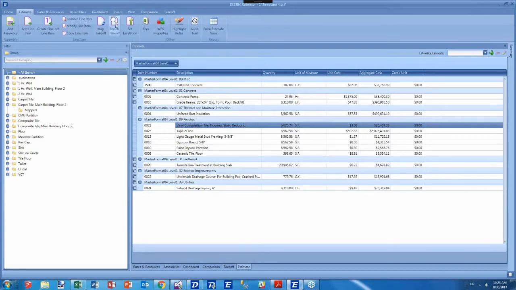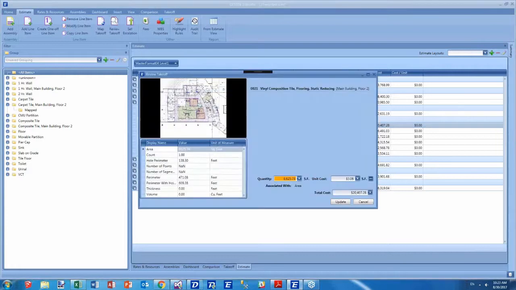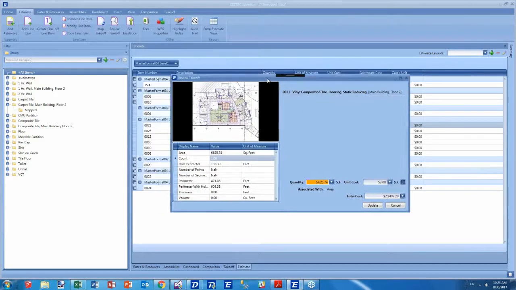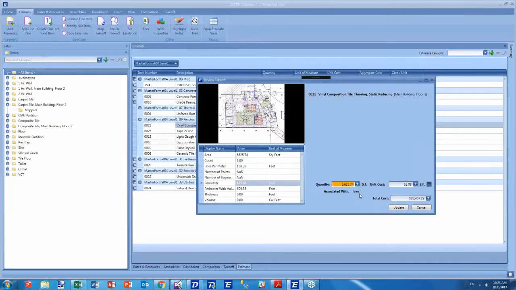We also now have this review takeoff. So I can click review takeoff, and it's going to recreate what was going on at the time when that takeoff was done. So I can now see that this VCT was derived by mapping the area property of these components with this line item. And I could make changes to this quantity, but at the very least, I can see, okay, this is what it was associated with. There's a couple of pieces of information here that are really subtle that you didn't have before that have been added to really help clarify that. So, okay, what VCT? Well, in this case, it's the VCT on the second floor of the main building.